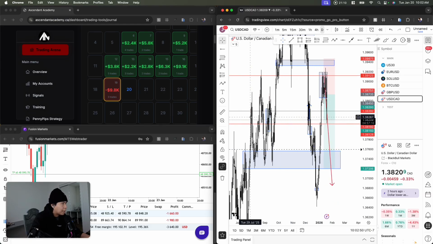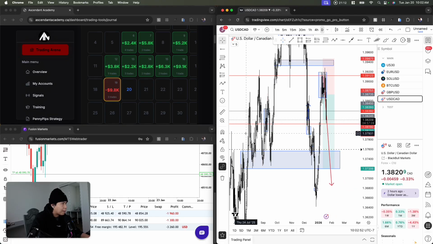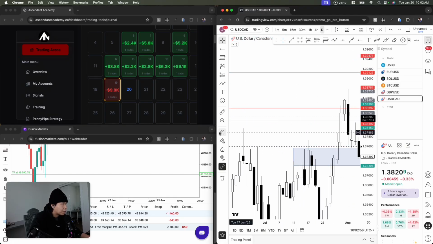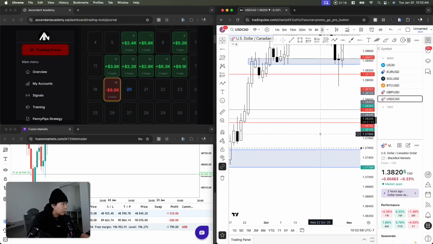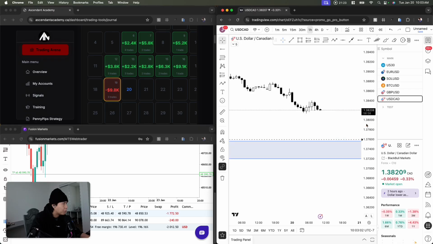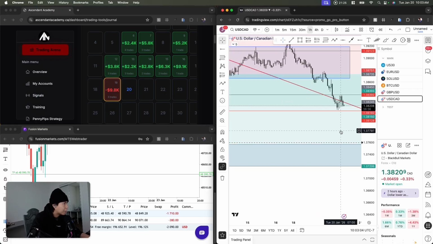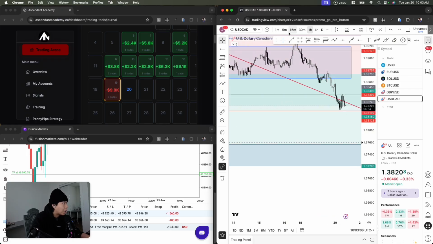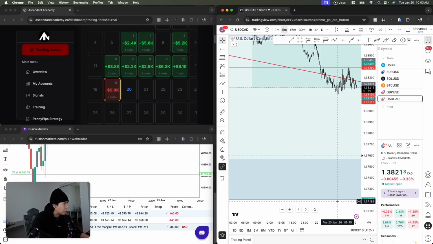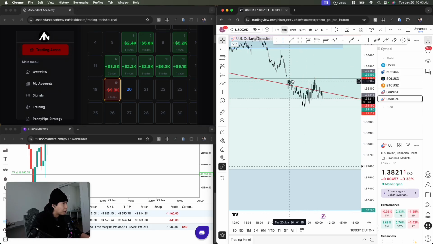So we're obviously getting a wick right here off of this red line I've marked out, which is also previously a bottom of a key consolidation zone right here. So the probability of us having some kind of reaction off of it, even if it is a small little flag, is pretty high. And clearly we did flag up off of it, but now we're dropping back down. And it's possible that we're forming, or we're going to be trading in this little key consolidation zone that's forming. So this would be the high, this would be the low of it.